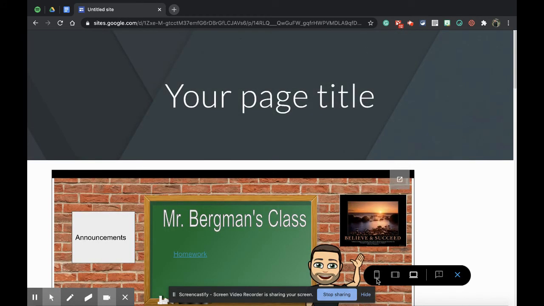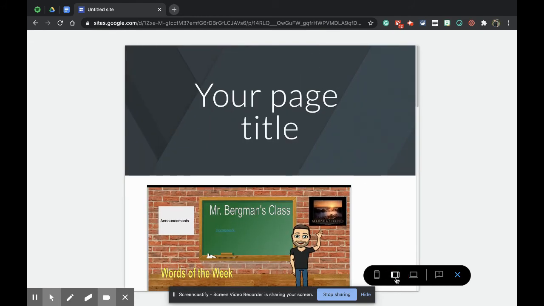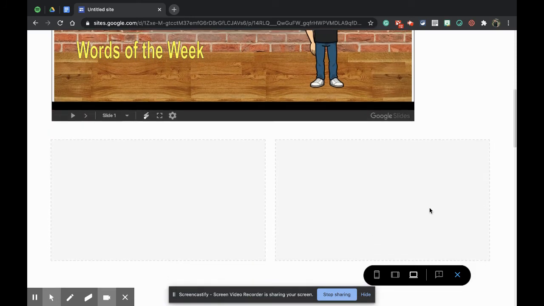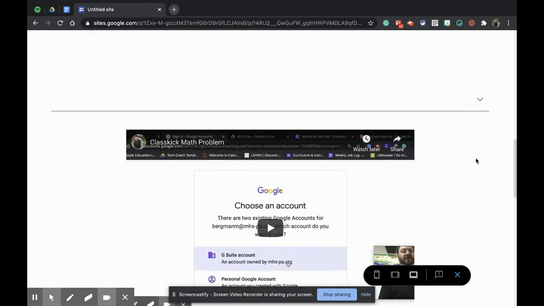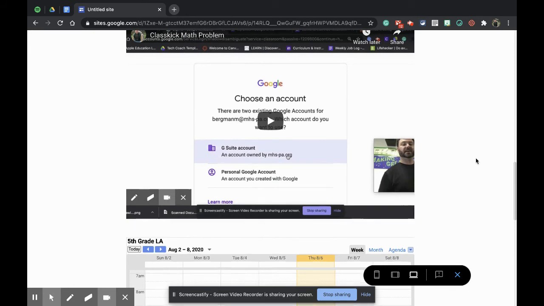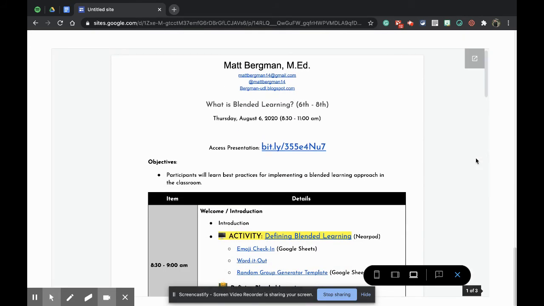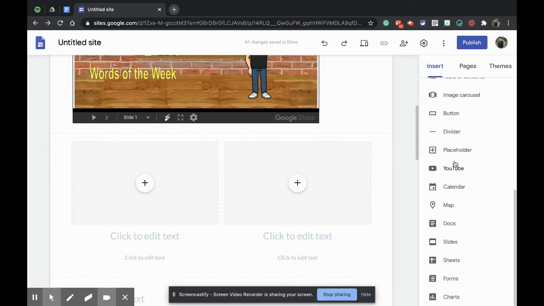What I can also do is preview what this site is going to look like simply by pressing those buttons. I can see what it'll look like on a phone, on a tablet, and also on a website. So as you can see, this is what my web page is going to look like and how I'm going to be able to interact with it. You'll see I have my calendar and I also have the Google Doc. To close out of it, I simply click right here.